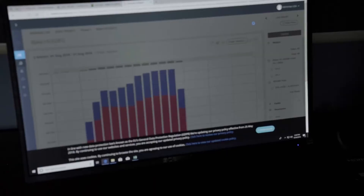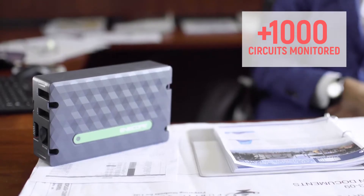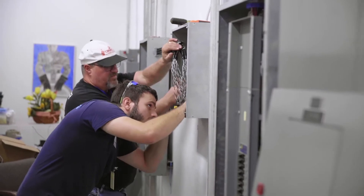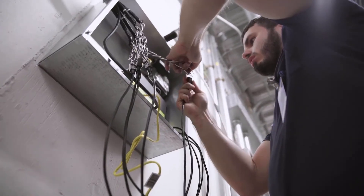The Enoscope is a software and hardware product in one unit. It allows us to look at how energy is behaving and utilized, to create a pattern or behavior of that energy. It doesn't really take much — it's almost plug and play, a very simple install. It monitors not just one, but three or four panels at a time. This avoids you going into live gear, getting all suited up, taking your amp probe and reading it all the time.